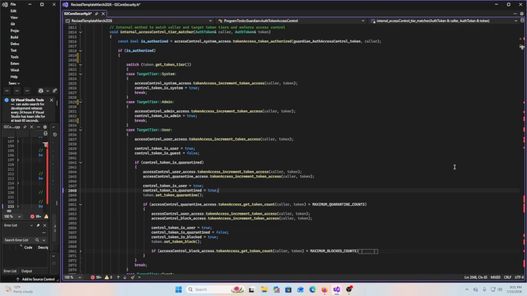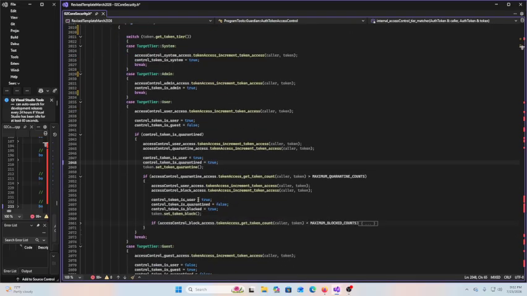Of course, since it's a user, we have another user access, but this time it's not a quarantine count access, it's a block access. And you'll notice: is user true? Is quarantine false? Is token blocked? Yes.